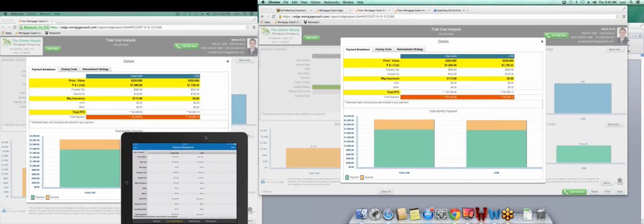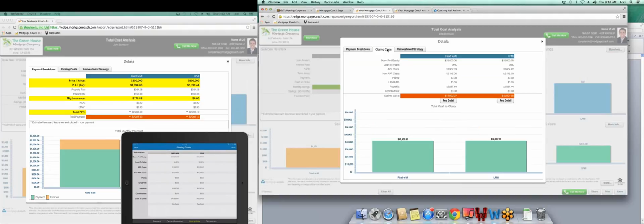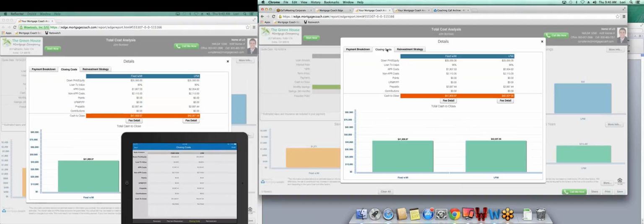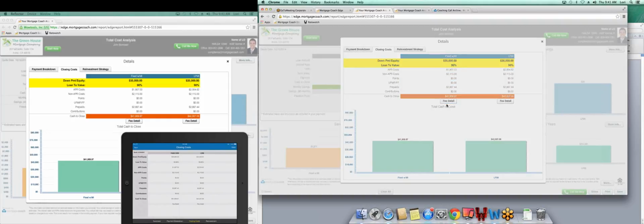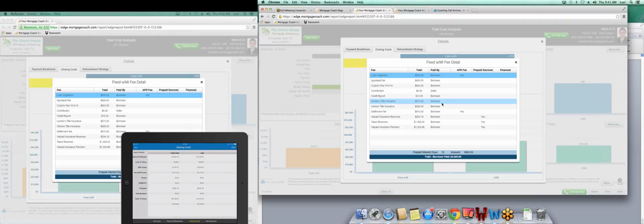Now what we want to do is go ahead and go into our closing costs. So in our closing costs, this is where you want to be able to discuss the fees and be transparent with them. So you'll be able to provide them the down payment. So you're having a down payment of $35,000, which brings you to an LTV of 90%. So then you have your lump sum fees, but it's always best just to go into those fee details.